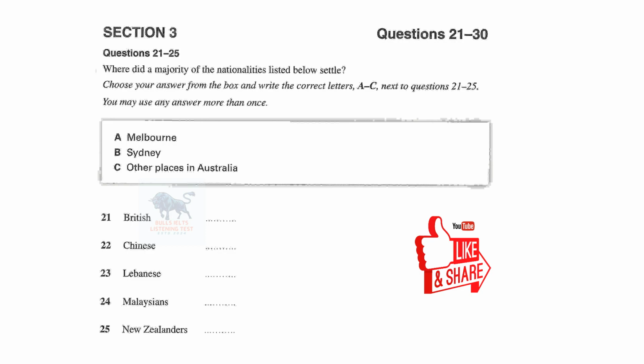What about the New Zealanders? Well, they don't need a visa for Australia, so they're counted separately from all other nationalities. But the vast bulk of them have ended up in Sydney. You'd think that Melbourne would be more to their liking because its climate's more like what they're used to, and the distance from New Zealand to Melbourne is about the same.